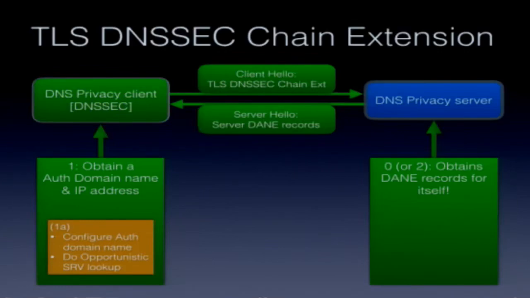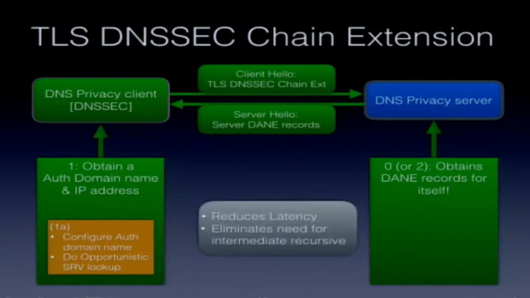But of course, the beauty of this is that all that happened inside the TLS handshake in this case. So what you avoid is the latency of those separate lookups by the client, and you also remove the need for a separate resolver that can provide the DANE records. So this streamlines the whole process.